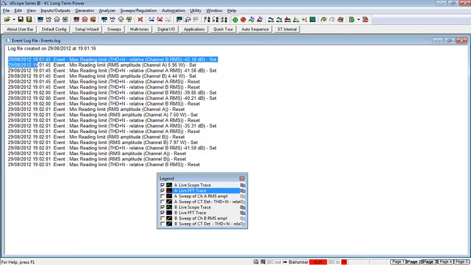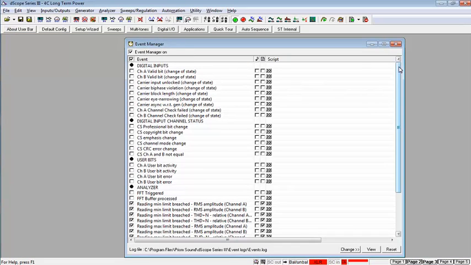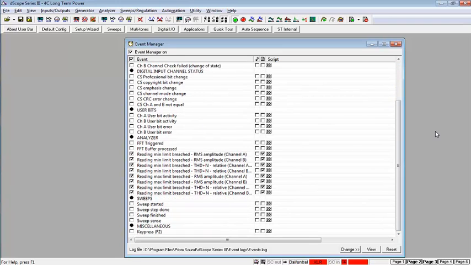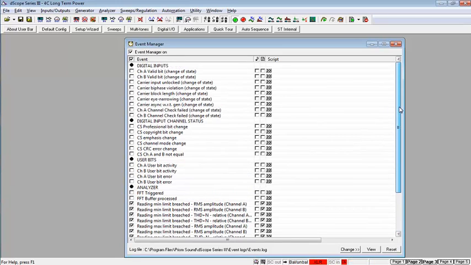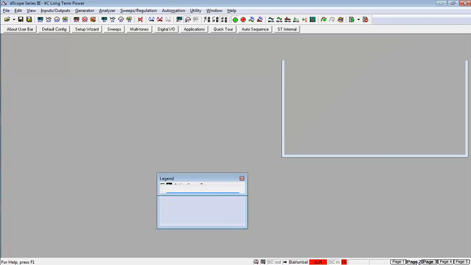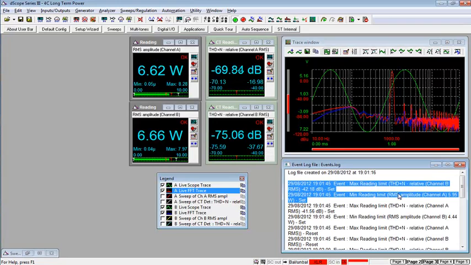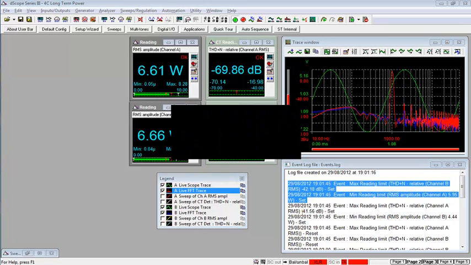So this logs the date and the time and the event that happened, tells me what limits were breached, and this can be applied to all sorts of different measurements. My event manager here basically allows me to set up all manner of different fault conditions and reading panel limit checks and so on. I've just used a couple of them in this test, but that was good enough for me. That showed me that this amplifier, despite now appearing to be working okay, did fail my tests on a number of occasions, and it shows me that something has gone wrong. And I've then got an idea of when those problems occurred, how long they occurred for, and that should help me go back and re-engineer or adjust my amplifier design.